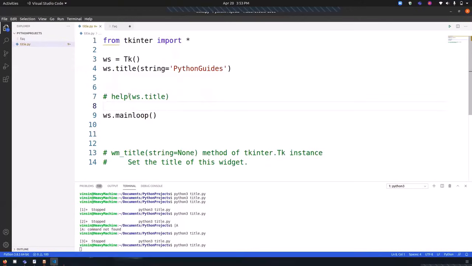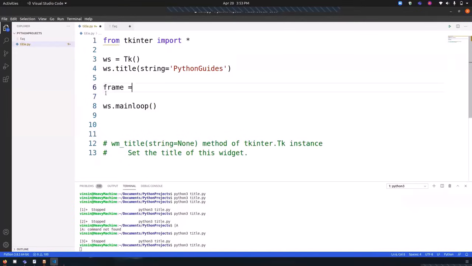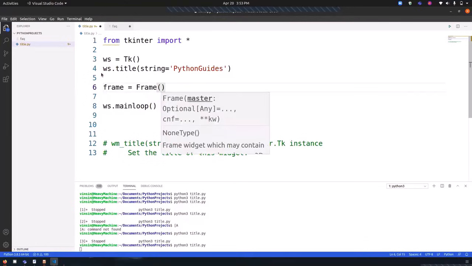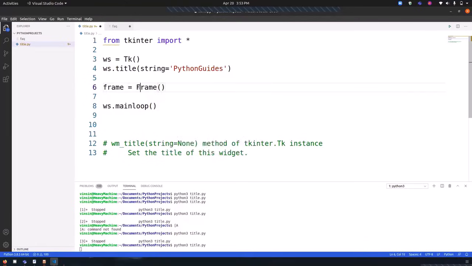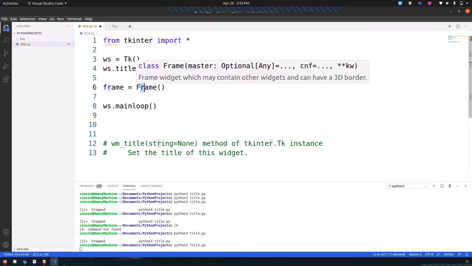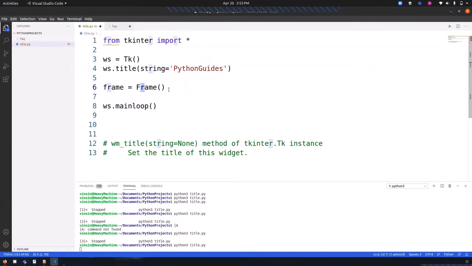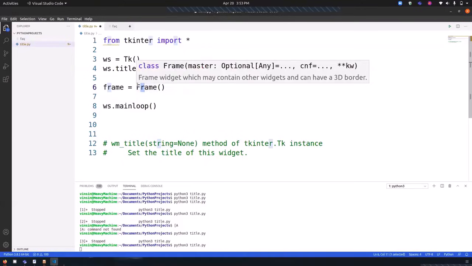Let me show you real quick. Let's say we have created a frame. One more thing, there are two types of frames. One is the simple frame with the name Frame that is mentioned over here, and the other one is label frame. We cannot place a title on the simple frame. We have to use label frame for that.